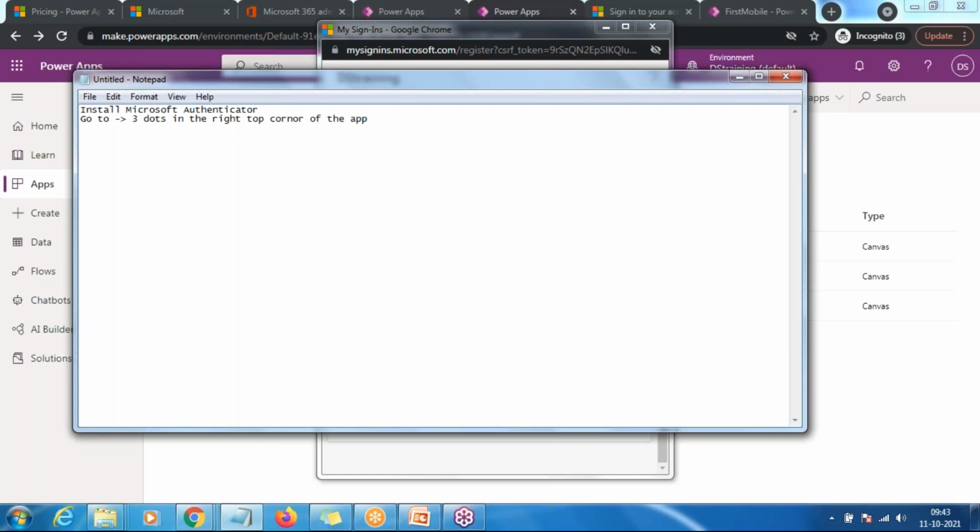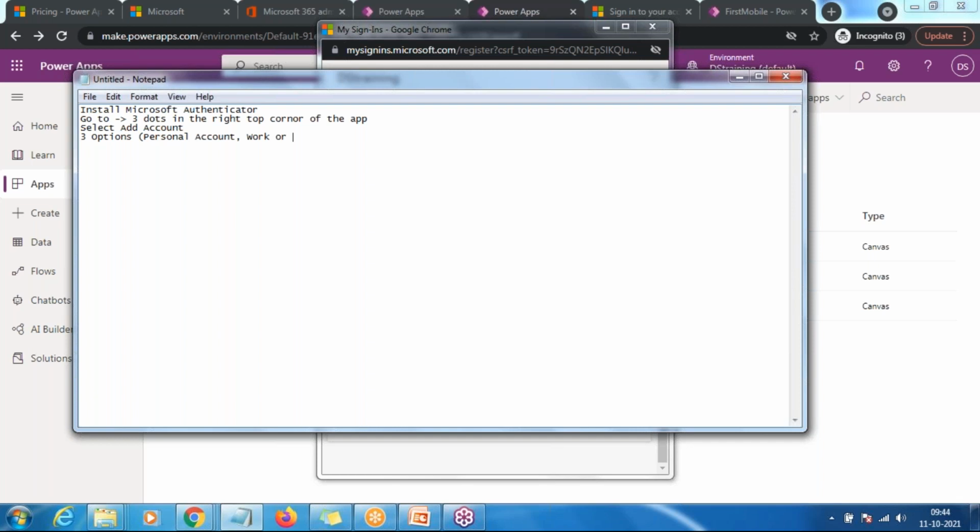Okay. So select add account. Once you open that, you need to choose other account. Here we get three options. One is personal account, which is completely different.